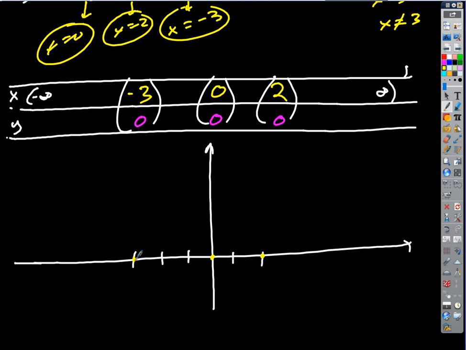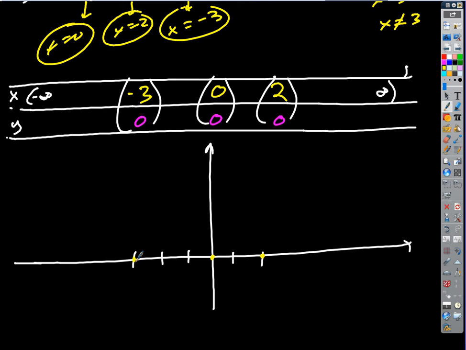We know that the function's going to be crossing through the x-axis there, or at least touching the x-axis. Does anybody have an idea how we could figure out what's happening in between? We're going to pick test points, what we'll call those. We're going to pick test points in between the x-intercepts. Have you ever done anything like this? Right now. First time? Okay.